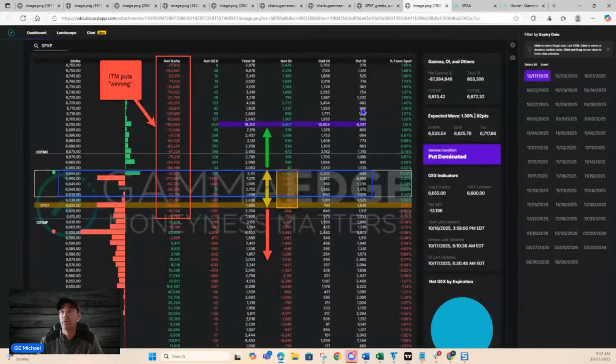All right, moving on to the SPXP 0DTE for today. I put this out there on X, obviously in the money puts winning overhead. So you just notice, from a quick visual standpoint, that would be very difficult to overcome to the upside unless we have a significant amount of change in sentiment and structure.